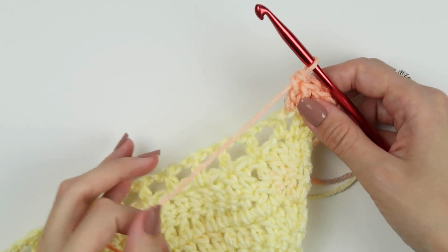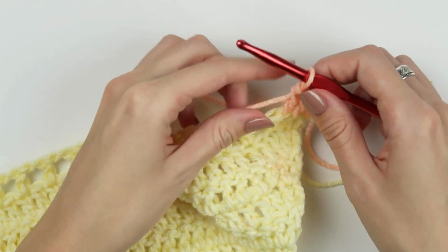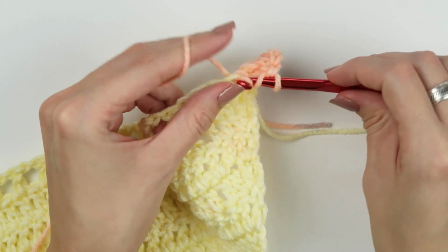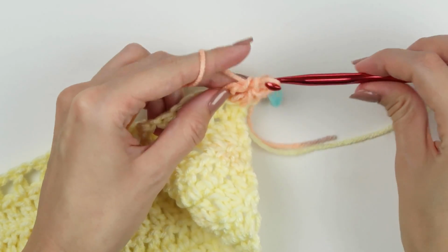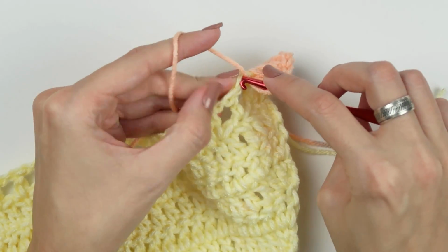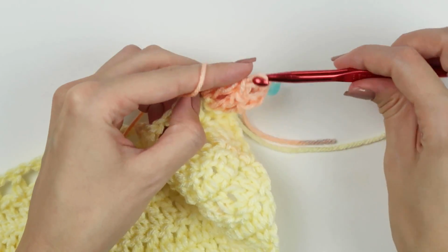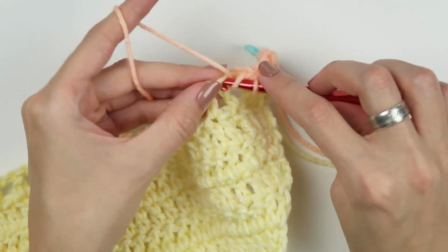Please have in mind that the stitch count will grow with each row you make, and you will get 3 additional stitches on each side of the shawl each row. You can pause the video here and meet me back when you finish all 5 rows of double crochet stitches made with color 3.